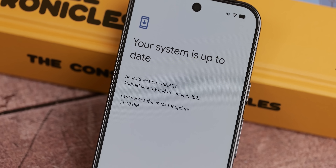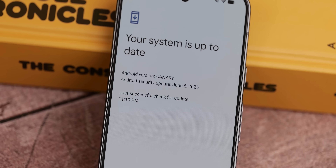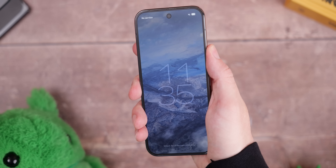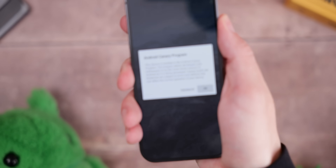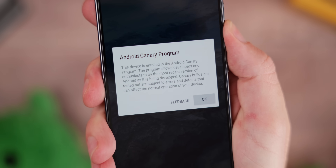This leads me to believe that we might see some more updates a little bit faster than we would ordinarily. Another thing to note is when the pop-up message appears when you restart or power on your phone for the first time after installing this, the warning is slightly different — it gives you a lot more detail about what you're getting yourself into.